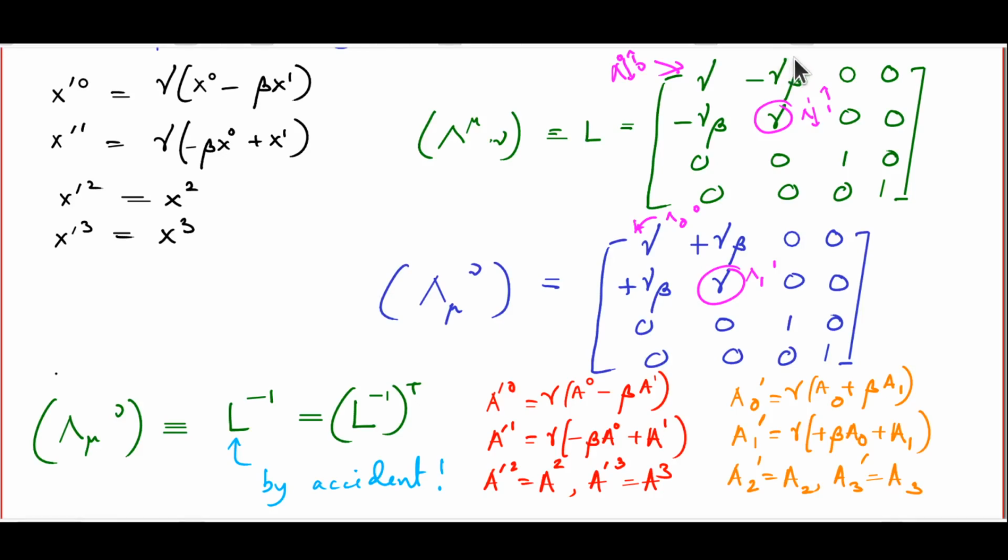On the other hand, if you take a look at this, which is lambda 0, 1, and you compare it with this one, which is lambda 0, 1, what you have done is lowered the temporal index 0 and raised the spatial index 1. Lowering the temporal index does not change sign, whereas raising the spatial index does. As a result, what used to be minus gamma beta has become plus gamma beta.